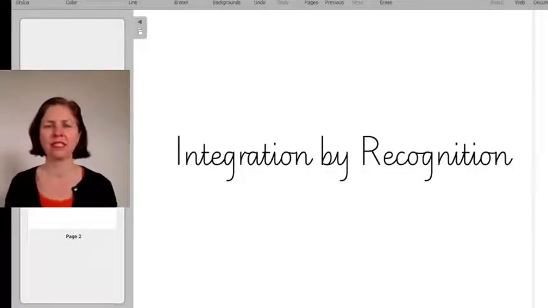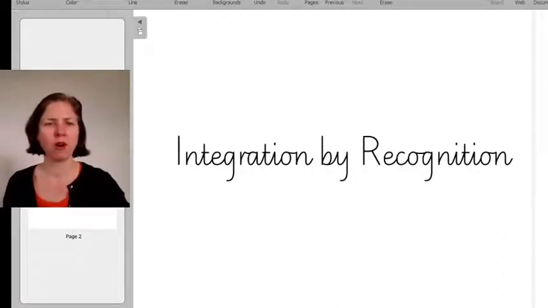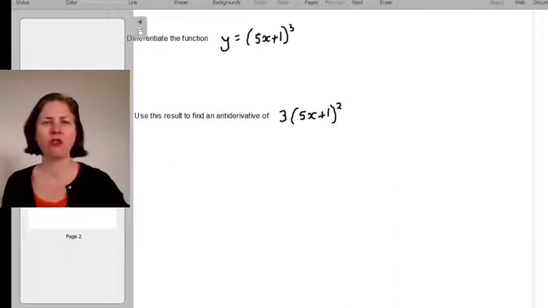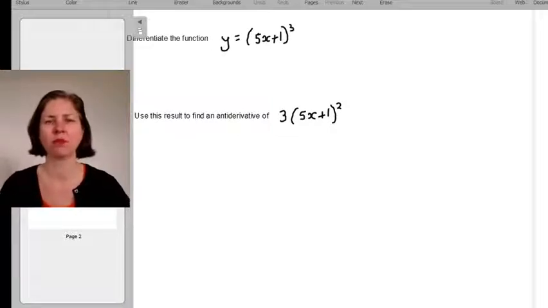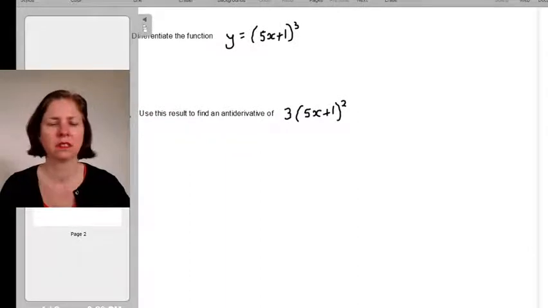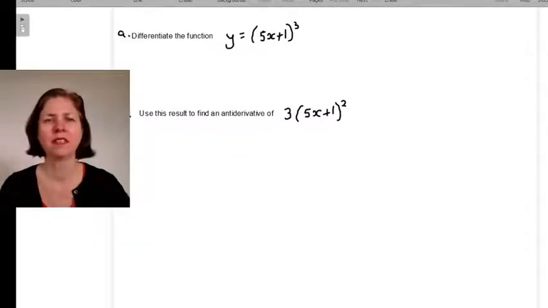It'll make more sense. The example we're going to use first is a fairly straightforward one, and here's the example. Now, I definitely don't need this technique to differentiate this particular example. I'll just move that a little bit so you can see it. That's better. All right.